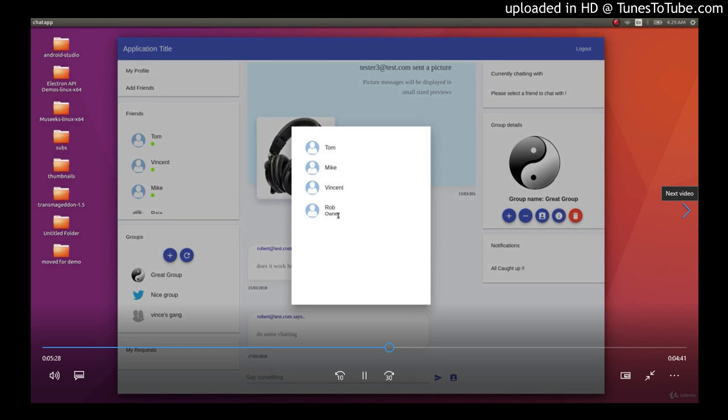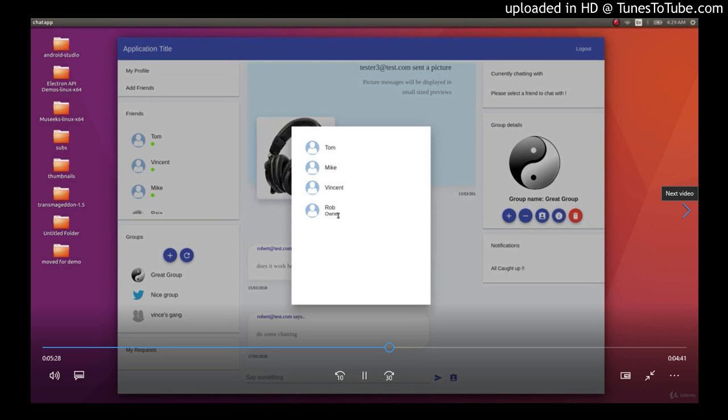So yeah, guys, there are a lot of such features that you would obviously see in any messenger application. This notifications is for if Tom sends a message to me now. Assume that Tom is sending a message to me now, but I am chatting with Vincent, right? In this case, that message will be pushed as a notification here, and when I click on Tom, automatically that notification will get dismissed since I am obviously chatting with Tom. That is, Tom is the current chat user, right? Okay, this is the one-to-one chatting that we have engineered so far in this application.